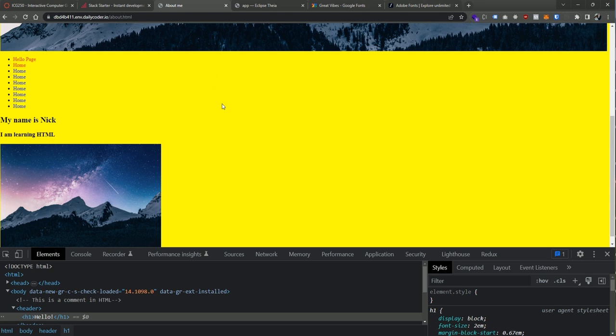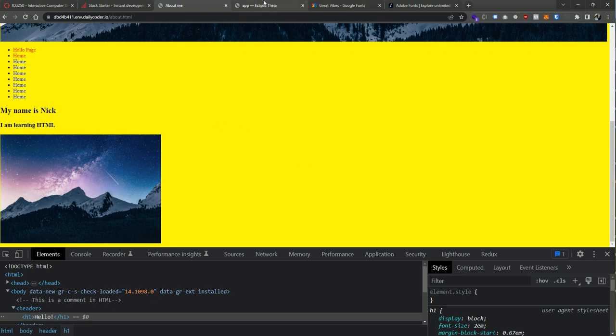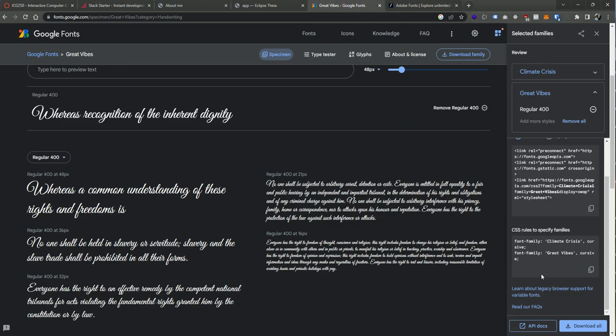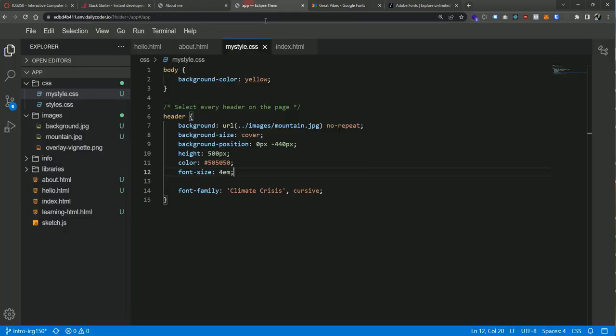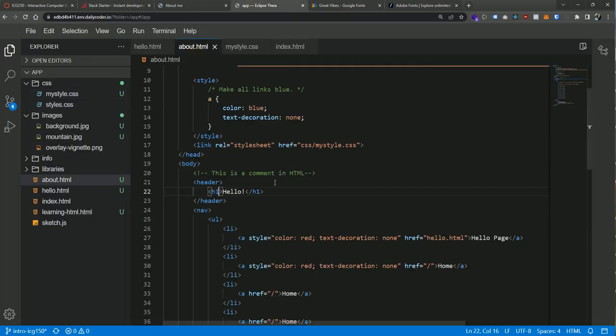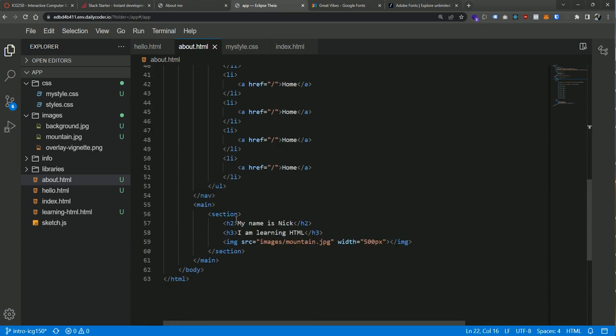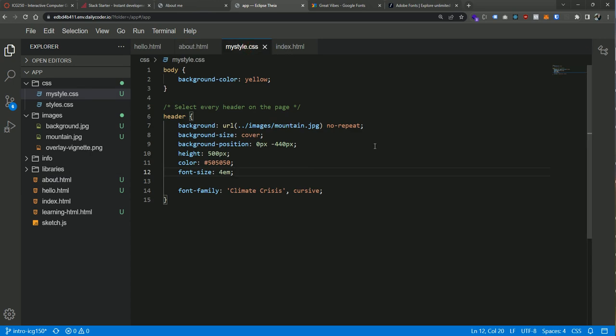We're using that font. Now, if we wanted to use the other font, say for example, we wanted to style my name is Nick using the other script font, what we can do is we can go ahead and grab this piece, the font family Great Vibes, and we need to figure out what element this is to select it. So that's an H2. Okay, and my name is Nick, so let's go ahead. How are we gonna select that H2 in CSS, guys? How are we gonna do that?